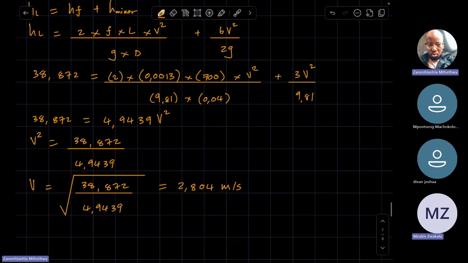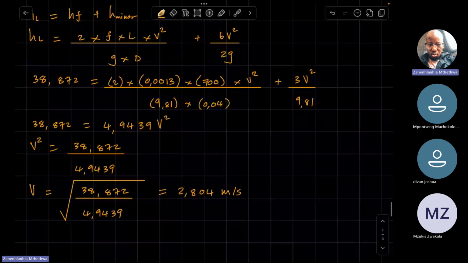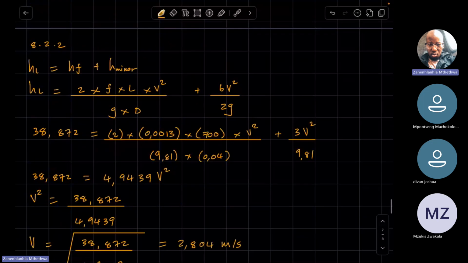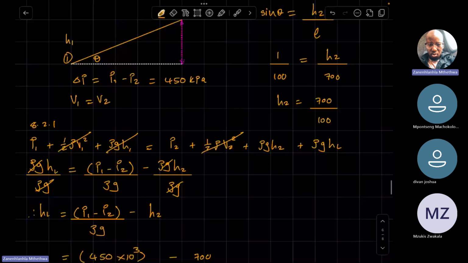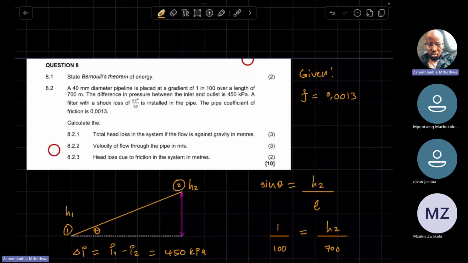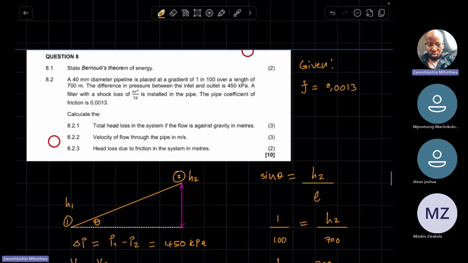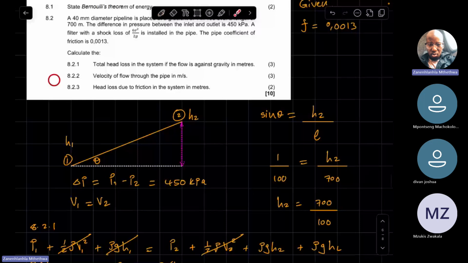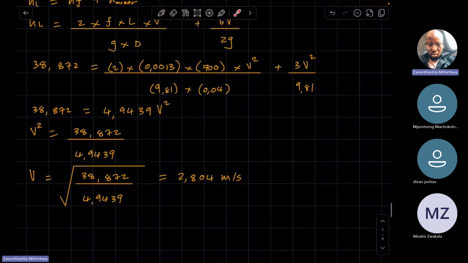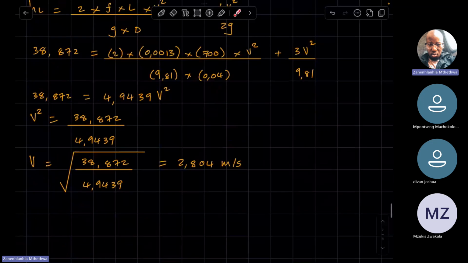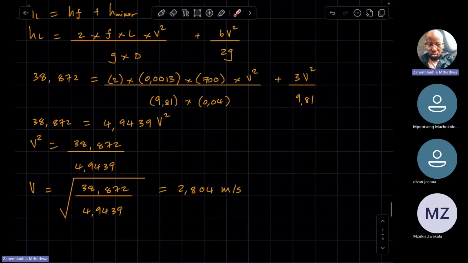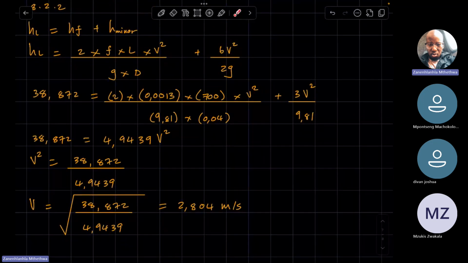Okay. Well, that is how you would calculate the velocity. Let me see here. I'm just thinking if there is possibly another way we can calculate the velocity. I don't think there is. Right. So we can stick with this method for this problem statement.